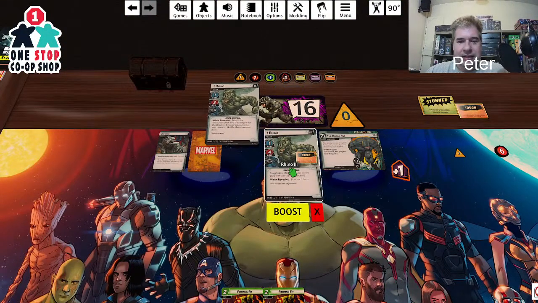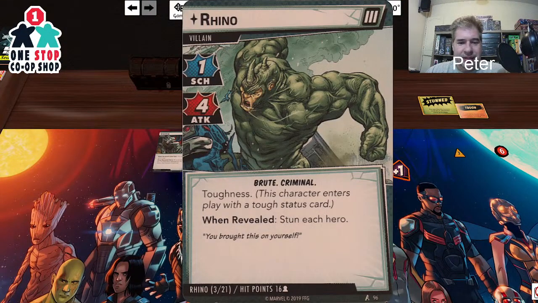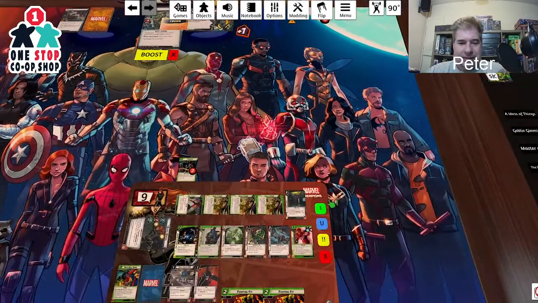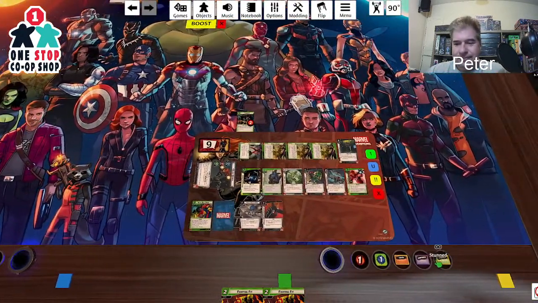Let's advance him to stage 3. Comes in tough, and now doing 4 attack. And when revealed, he stuns each hero. Well, that doesn't make me happy. That actually... I forgot about that part.